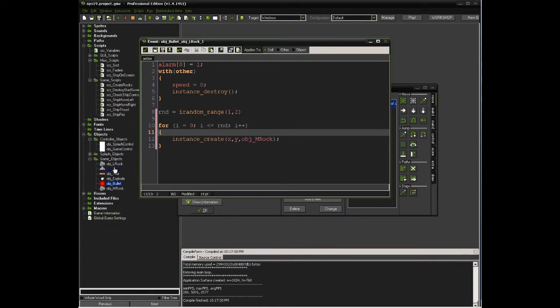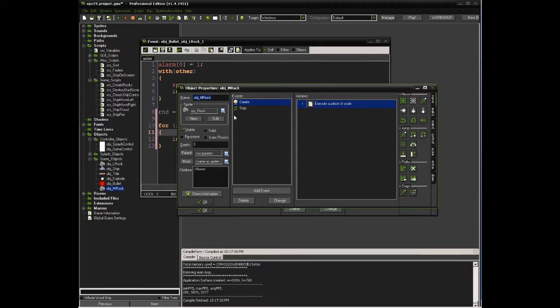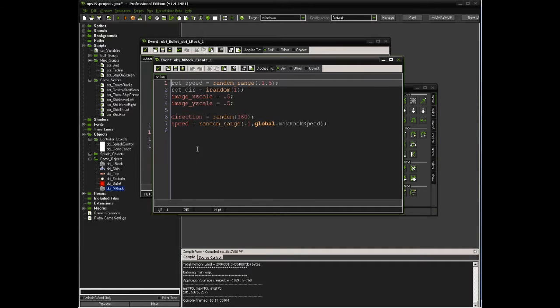Look at our M rock. Create. Oh, duh. They're not rotating. We haven't added that code. Here's our M rock. Let's get into our step. Just like the L rock, we have to add that code.